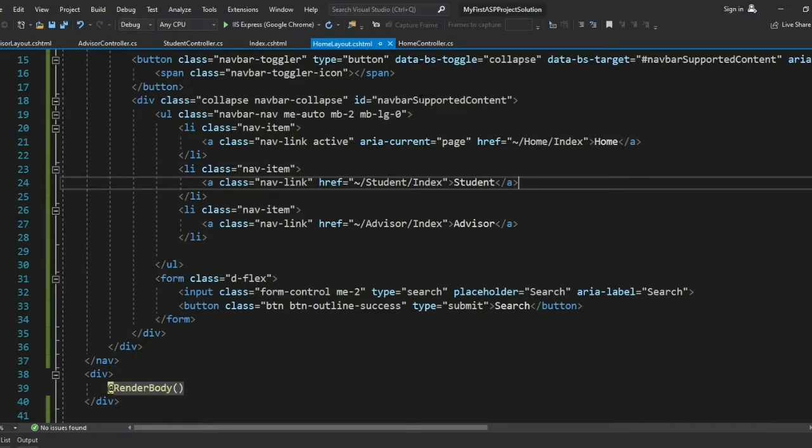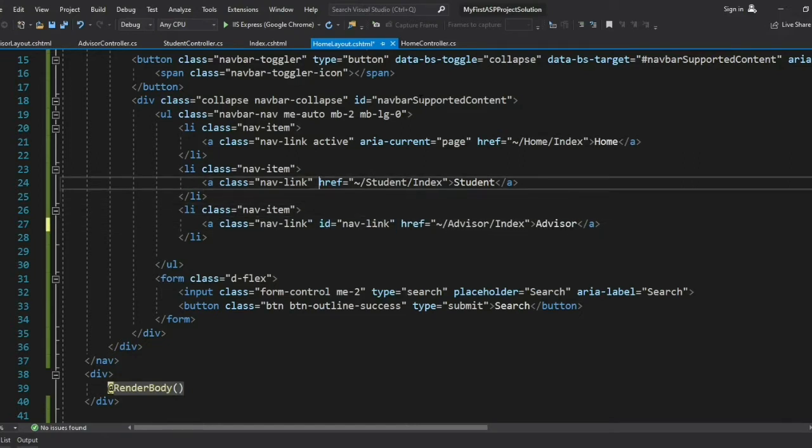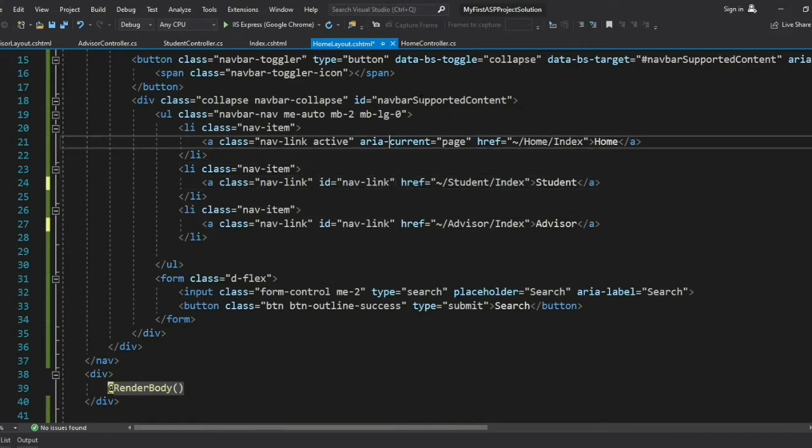Right, and I will add an ID to each of them, so I could easily style. I call it the same name as the class nav-link, but this time around it's not a class, it's an ID, so I could do some CSS styling.